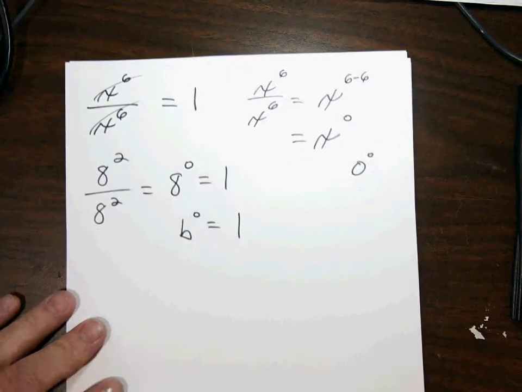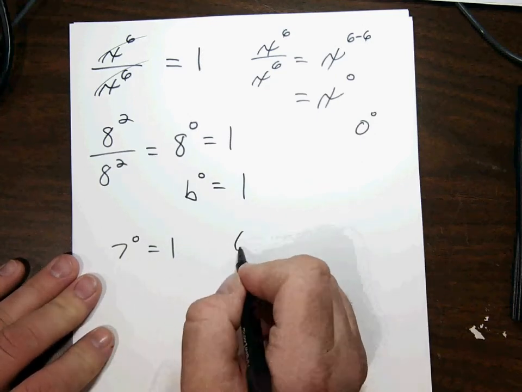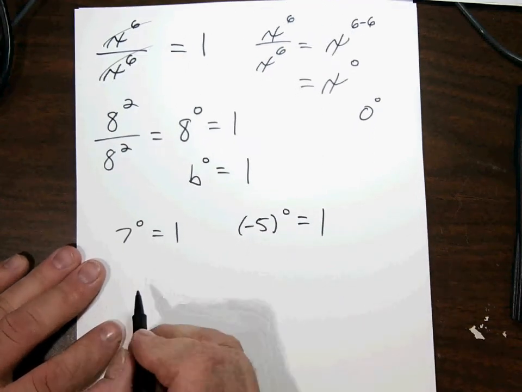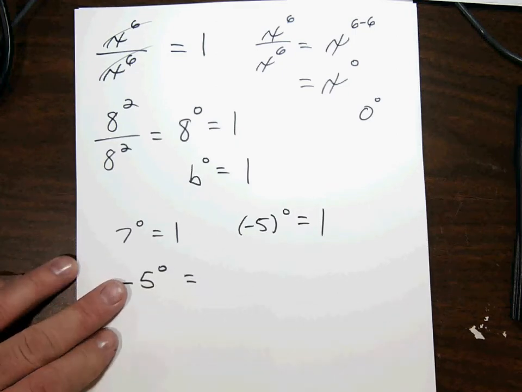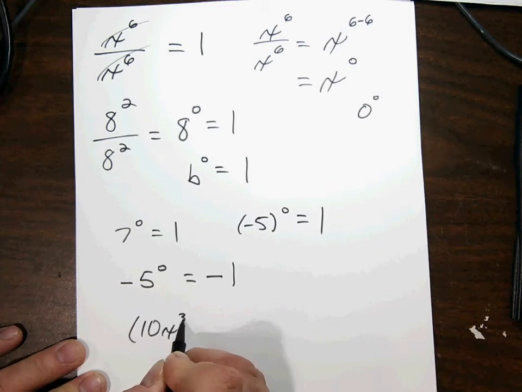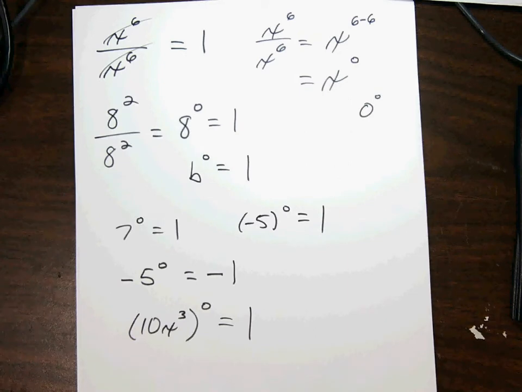Okay? Let's just practice that a minute. 7 to the 0 power, that's a 1. Doesn't matter if it's negative. That's a 1. Okay, however, be careful. If it's this, that negative out front is not part of the exponent process, so that's going to be a negative 1 there. So watch out for that one. I could have all kinds of clunky stuff in here. 10x cubed, all raised to the 0 power. I'm getting a 1 every time. Okay? The exponent of 0 kind of knocks everything down to just a value of 1. All right?